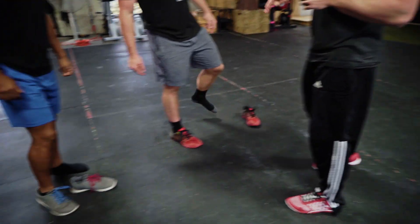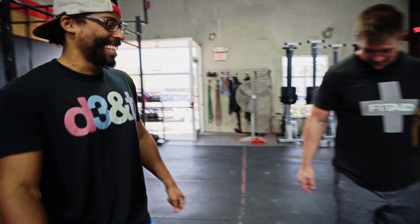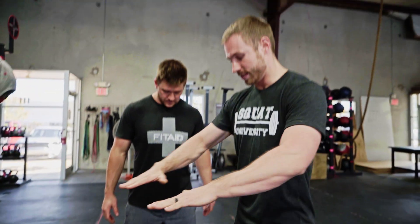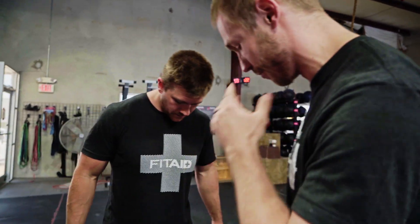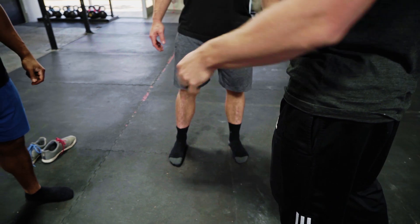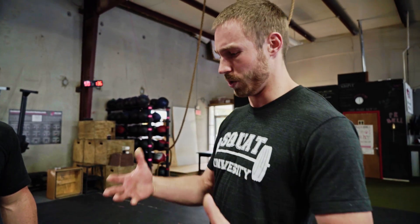The first thing I do when screening an athlete for their squat is I get them out of their weightlifting shoes. I want to be able to see how they move without a weightlifting shoe that's got a raised heel. Every athlete should have the capability to squat body weight with their toes straight forward - about a five to seven degree toe-out angle, so relatively straight forward. From here I want to see how well they move. A straight forward foot illuminates any problems in their movement patterns so we can figure out what's wrong and fix their movement quality.